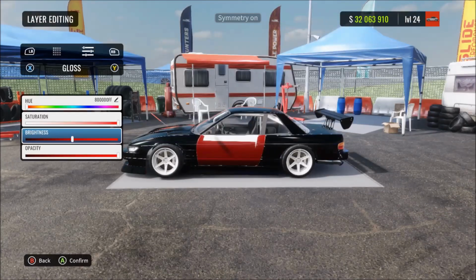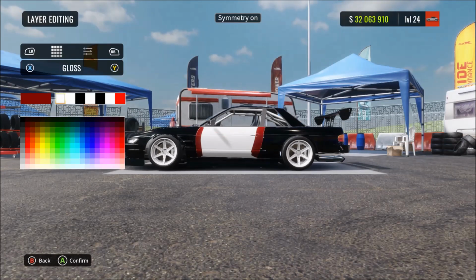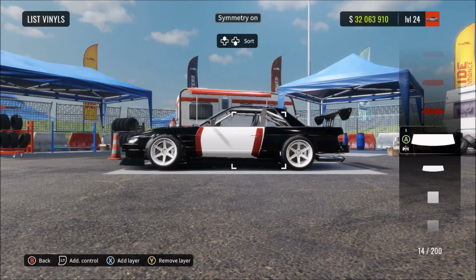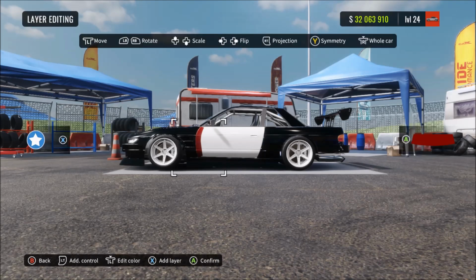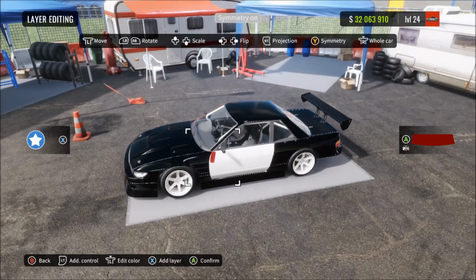And then also we want to add symmetry, so as you can see here, it's copied onto the other side. So make them all gloss white and add symmetry to all of them, and there you have your white door panel. And it's on both sides, and that's the hardest part of this livery done. Everything else is really easy and really quick.